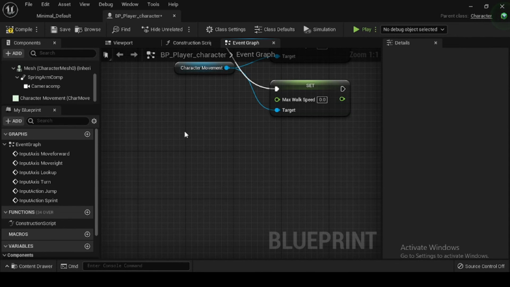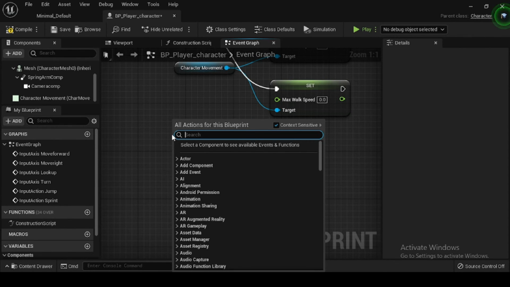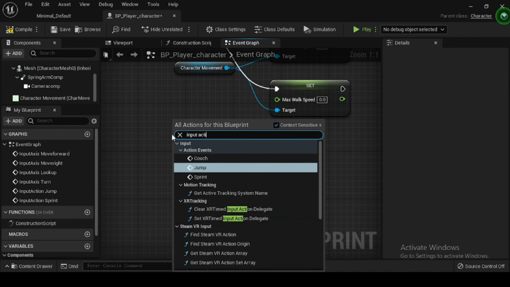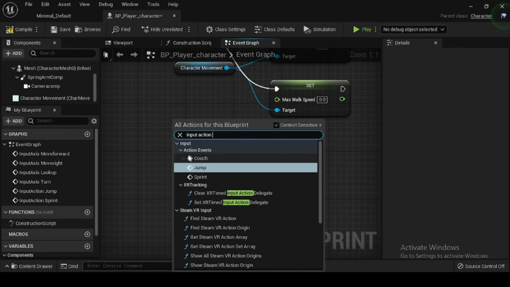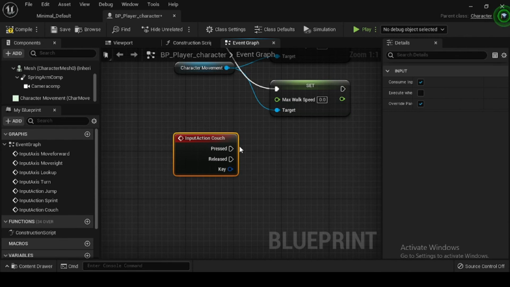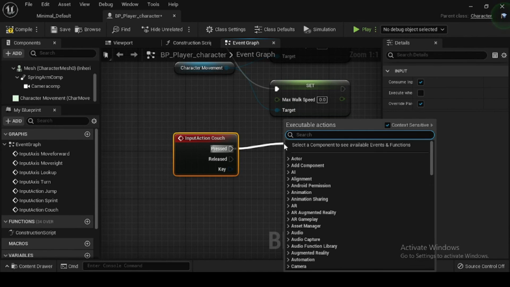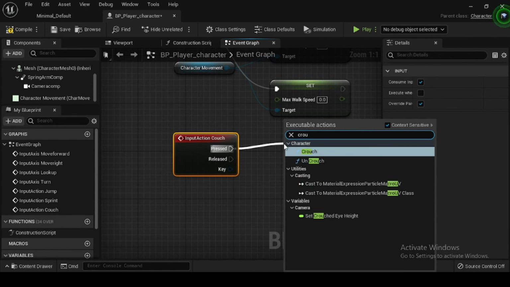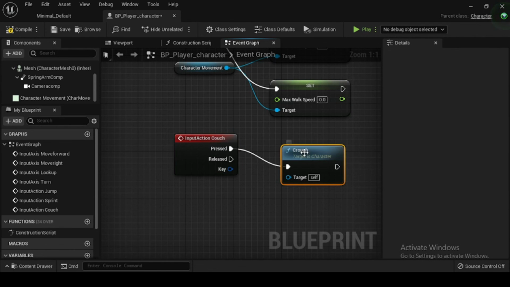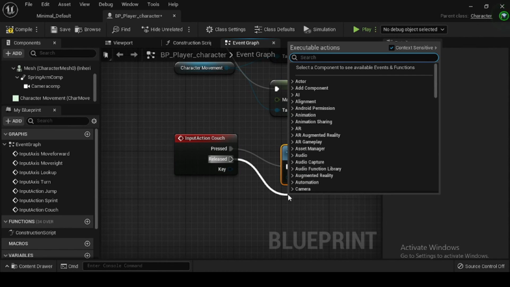Right-click on the event graph, and in the drop-down menu search for and select your Input Action Crouch. Drag off from the Input Action Crouch node's pressed execution pin. Then in the drop-down menu, search for and select the character class function Crouch. Drag off from the Input Action Crouch node's released execution pin.